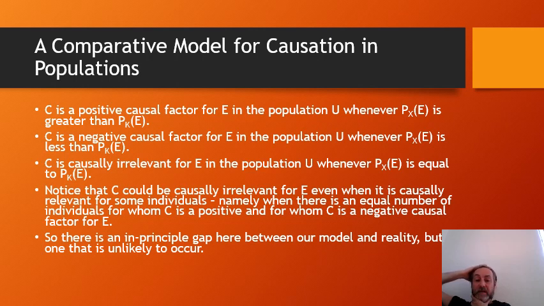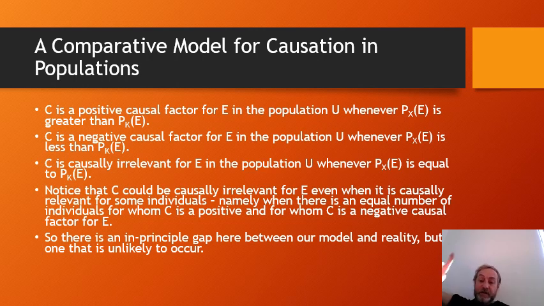So that's the situation where maybe we have a population, some of them have high cholesterol, some of them have heart disease. We take one group, we give them all cholesterol medication. We take another group, none of them get cholesterol medication, and you want to see less heart disease in the group where they get cholesterol medication. And then if the two are equal, the probability does not change. So if in the population where everybody smokes, the probability of cancer is exactly the same as the population where nobody smokes, then we would say that it's causally irrelevant, right?